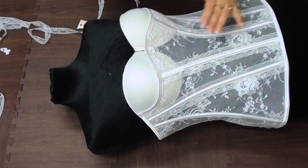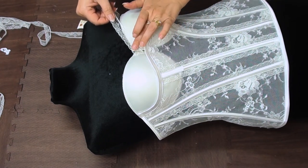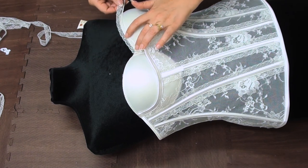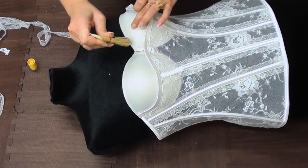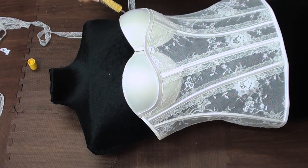I move on to decoration. The corset is so delicate. I think all it needs is another decorative lace ribbon at the top. You can sew it on by hand, but I use the same Gutermann fabric glue instead.